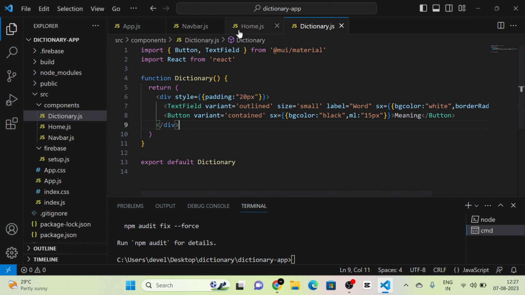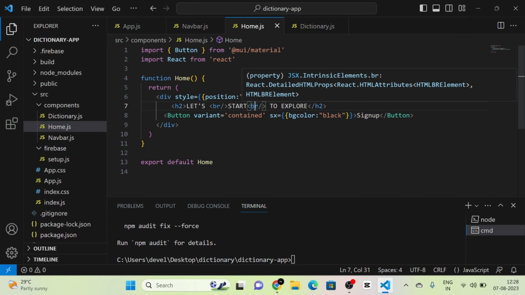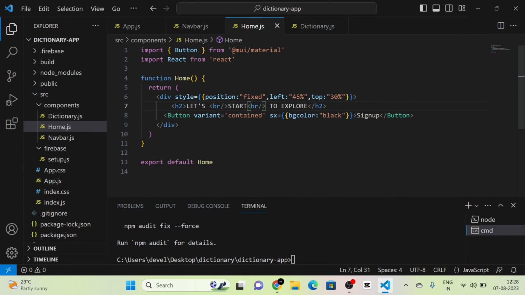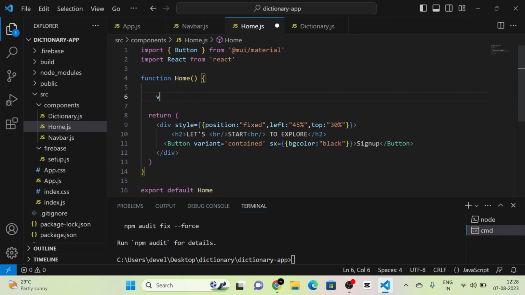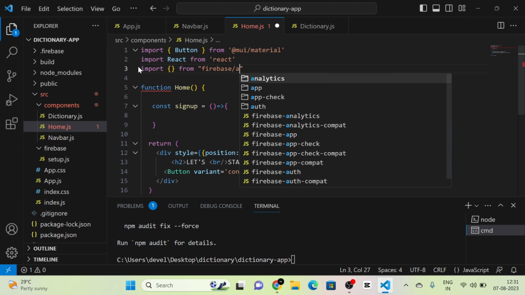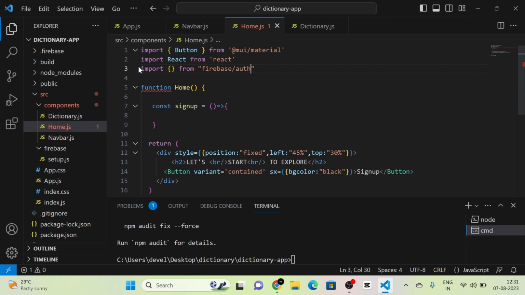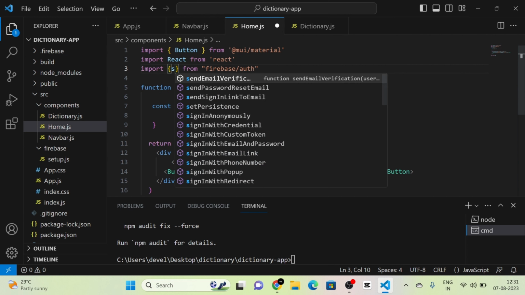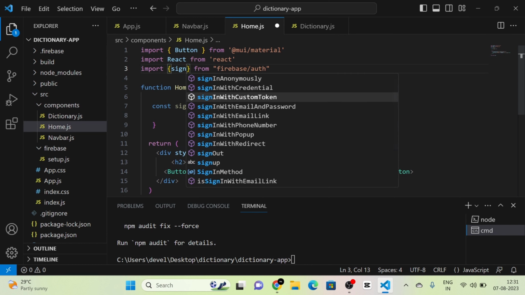So next I am going to the home component. Here what I want to do is define a function for sign up. So signUp is equal to, and next we have to import a function from Firebase auth, and that is signInWithPopup.